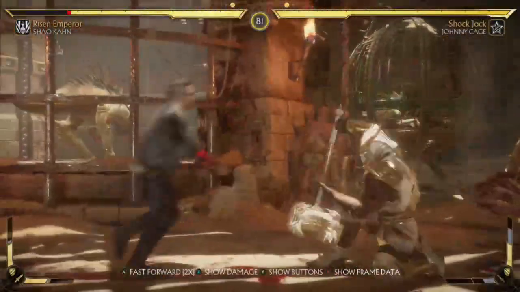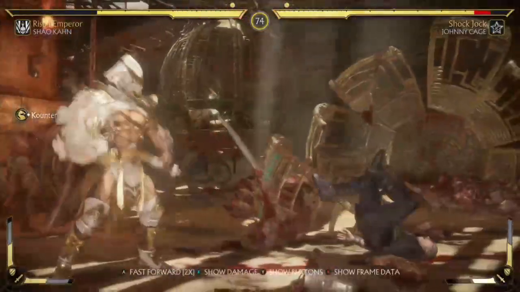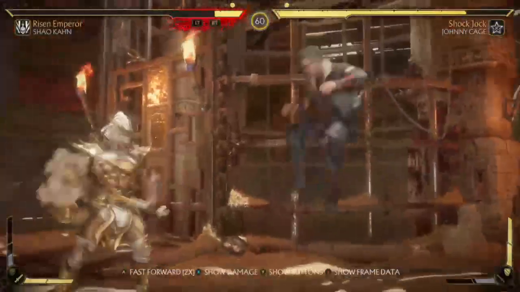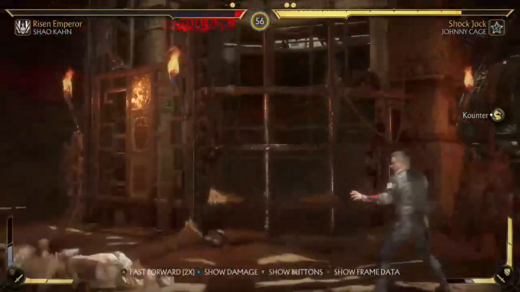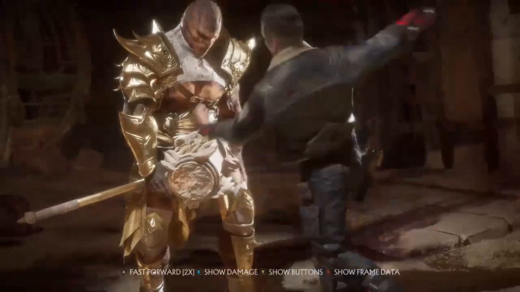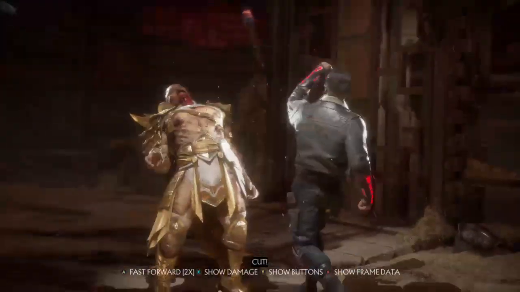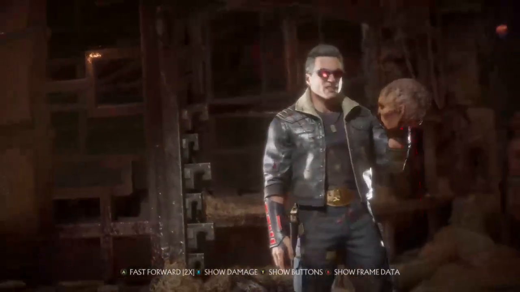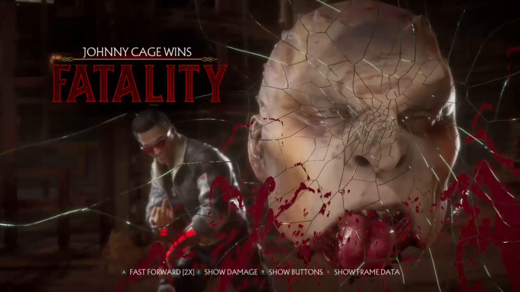Like, all right, you're just gonna do a little knock on John. I was debating on trying to anti-air. Finish him. What else is he gonna do at that range? Absolutely nothing, because he's not gonna use his down four. I'll just out-footsie him. Cut, take two. Action. Cut. Who hired this guy? What the fuck? Deadly uppercut. Take 19. I guess the attires are on my mind. Mine not so much. Fatality. Johnny Cage wins.